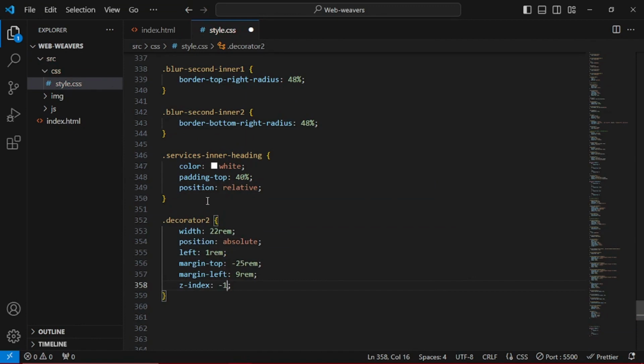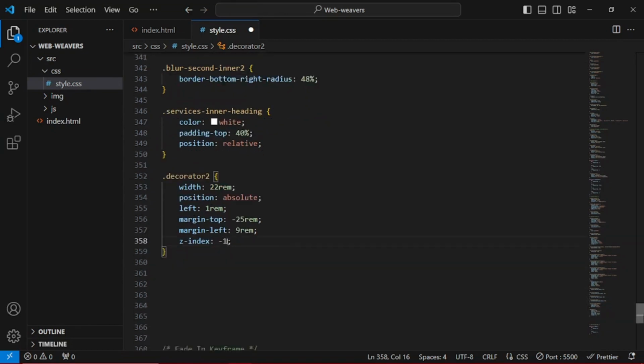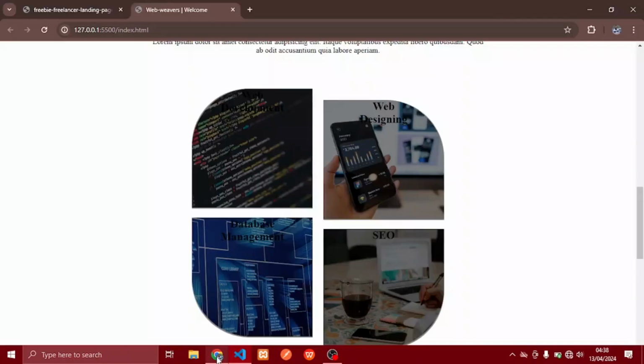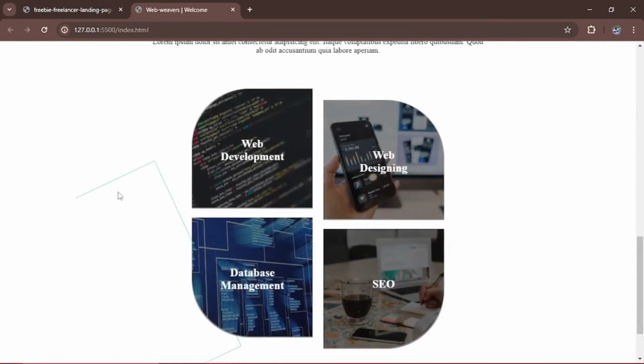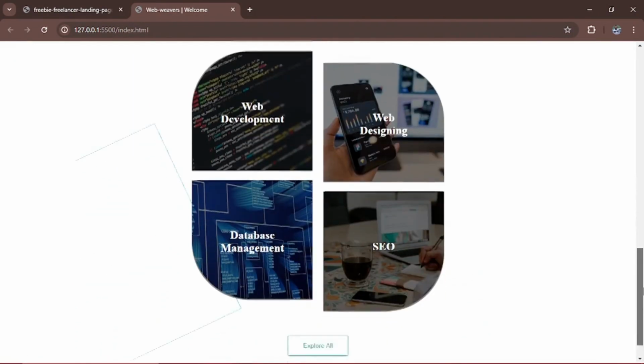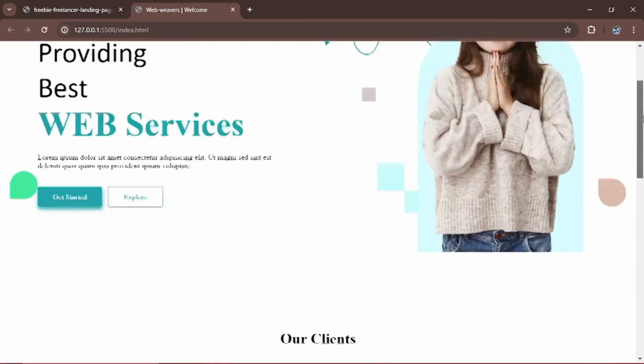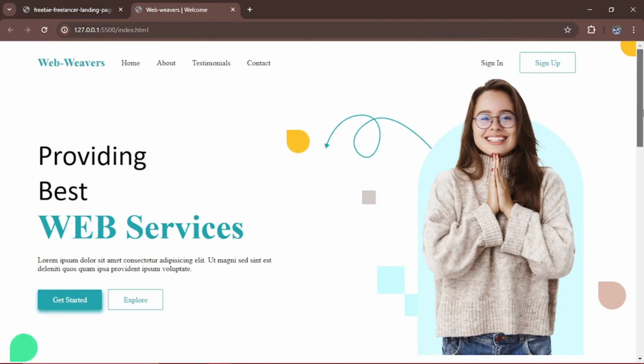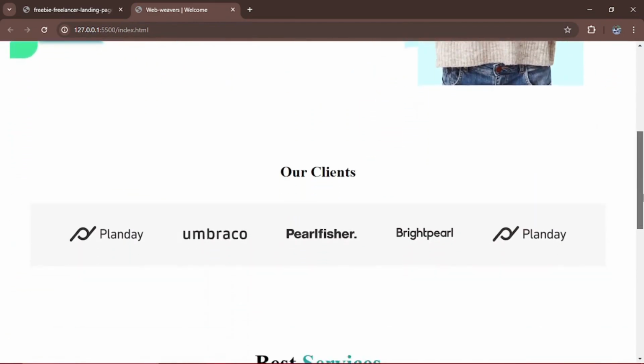So I think that's all with the services styling. Yeah, so this image is now behind our grid. So that is all with our services. So this is what we have so far: the welcome section, a client section, and our services.